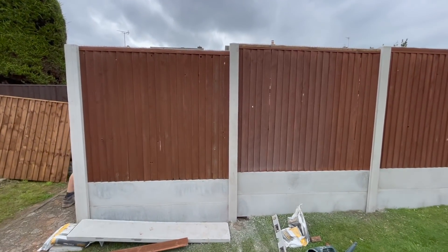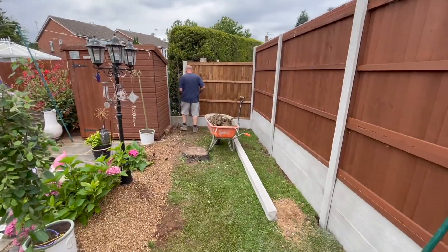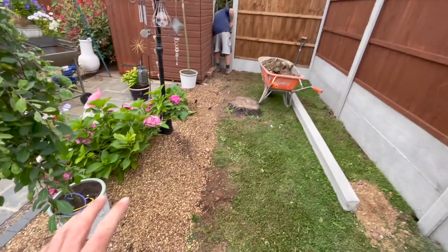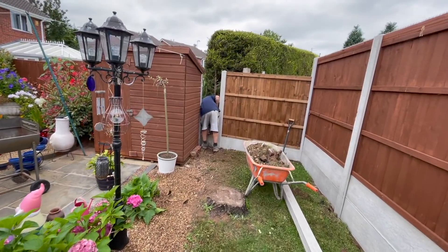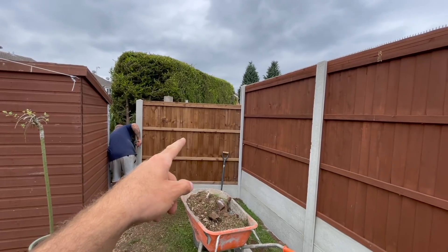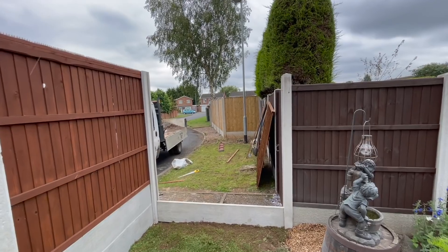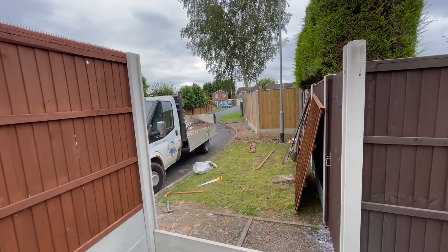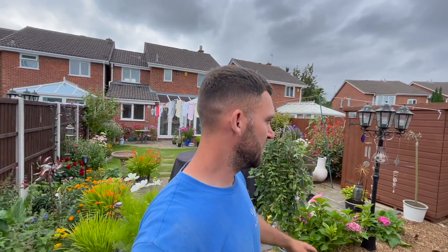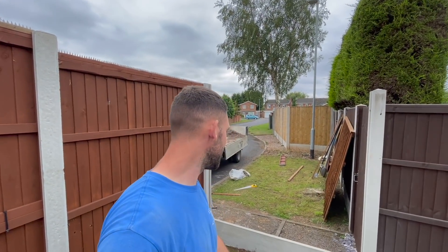Whilst Taff was adjusting that panel I've been around this side, clearing a few things up, filled up this wheelbarrow, raked a few things into a pile, and been messing around with the stone giving it a final rake. It's coming along - we've just got that one panel there to do. There's a possibility Blake will bring the sloping panel out for there and the sloping panel out for there, and then this job will be pretty much completed. We definitely need to get those panels in today because we can't leave this garden open.